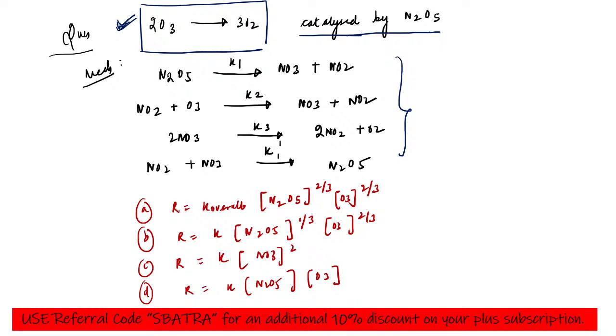So what we have to do, we have to find the correct relation, and O2 is our product, so we can write a rate of reaction for this step, or O3 is our reactant, we can write it for this step. So we can go with any step reaction, okay. Let's write it with your third step because we have O2, okay. So rate is equals to K3, okay.